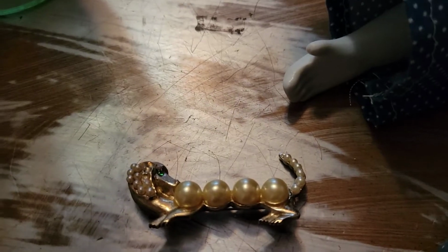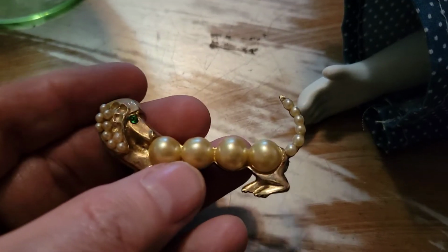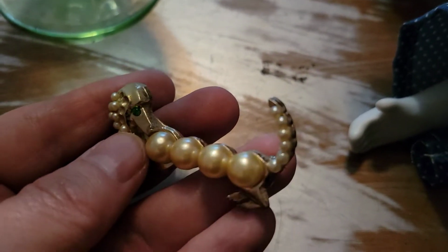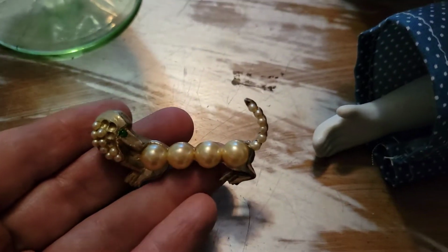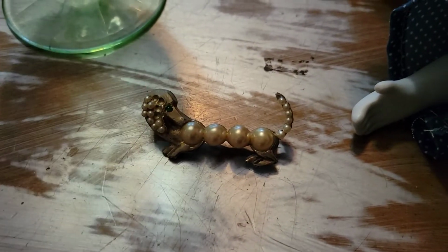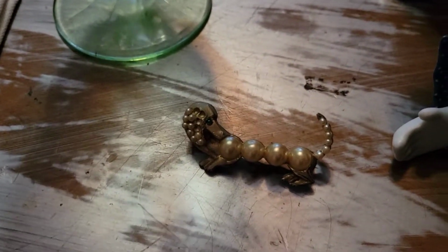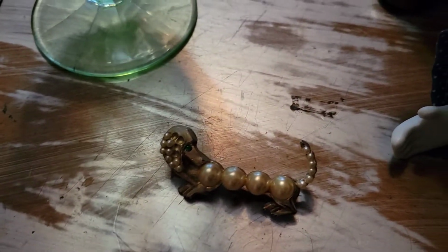I also, at a different estate sale on Friday, they did have a few brooches, and I just wanted to show this one because I think it's awesome. This poodle, I'm not sure if this will be in my live sale on Tuesday or Wednesday, or if it'll come in our jewelry sale if we have it on Monday. I'm just kind of waiting to see how Gina's feeling, but we have been doing jewelry sales every Monday morning around 10 a.m. Eastern. So if Gina's up to it, we may be doing that. And Angela's going to have us on the calendar under miscellaneous, just in case Gina's feeling well enough. But I just had to show this.